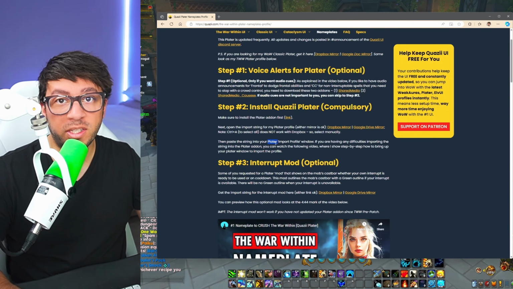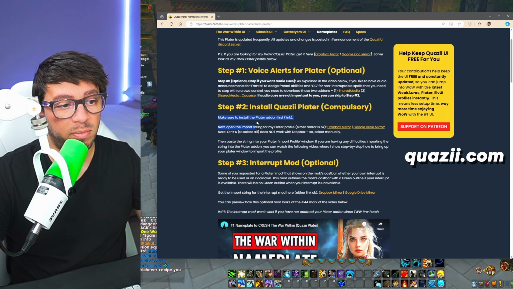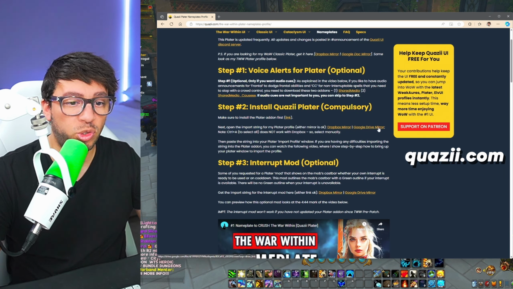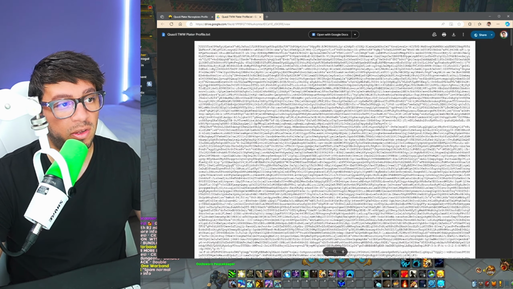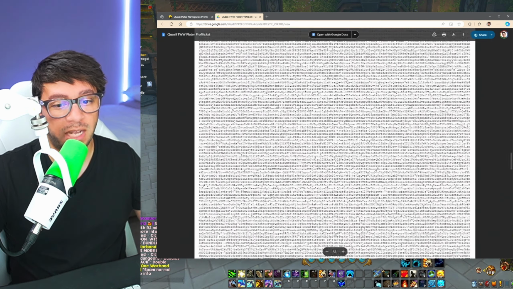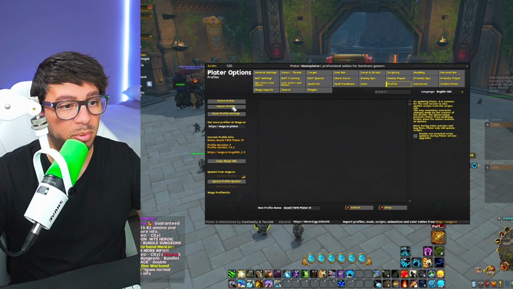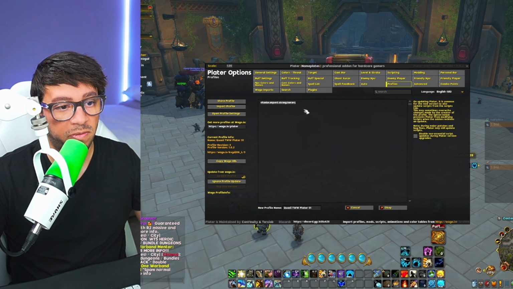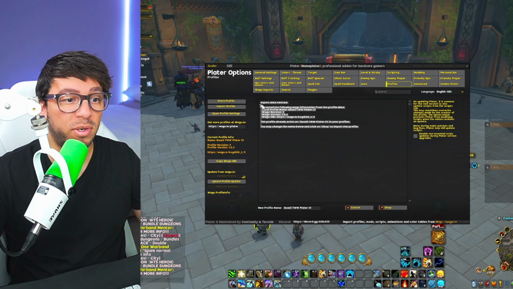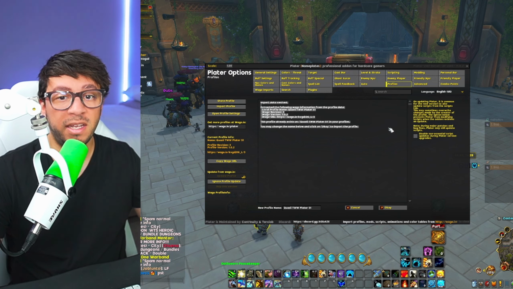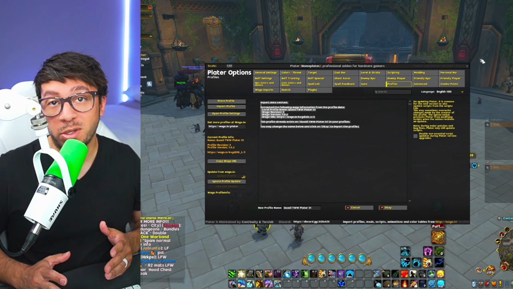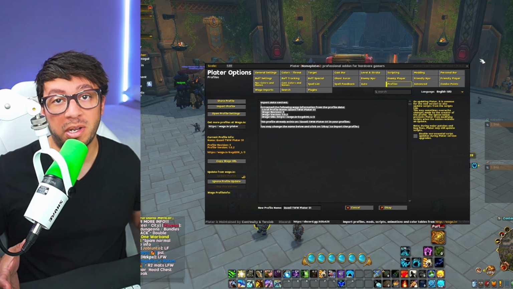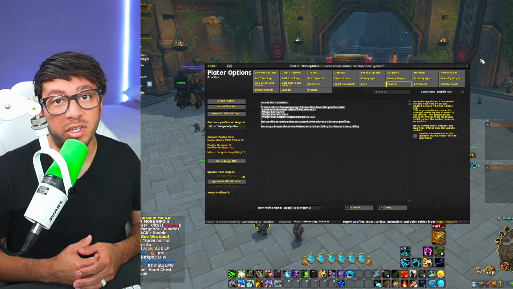So the next thing you want to do is go to Quazii.com. You've already installed Plater. So the next thing is just go to the Google Drive mirror here that he has, click on that, and then you're going to want to manually select all this. So go and highlight everything, Control C that guy, head back over here, go to import profile, and then paste all of that right there, and you'll see where it says import data verified, and click OK, and you'll get Quazii's imported profile for Plater, which is amazing. Once again, another shout out because he just put a lot of work into it and it looks good. Trust me, you want this.